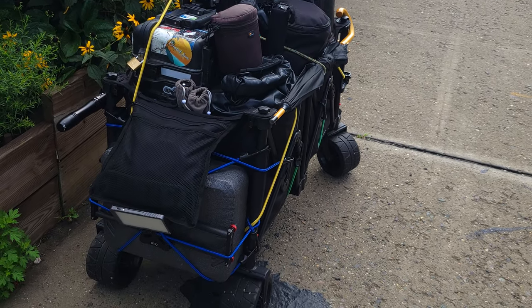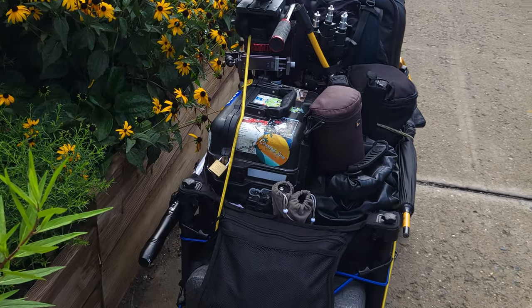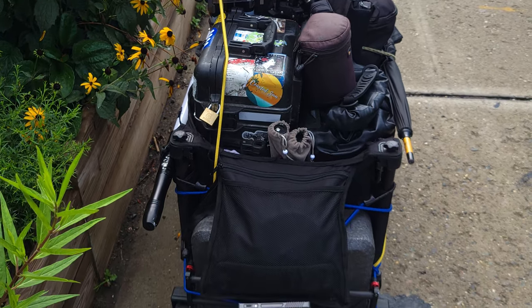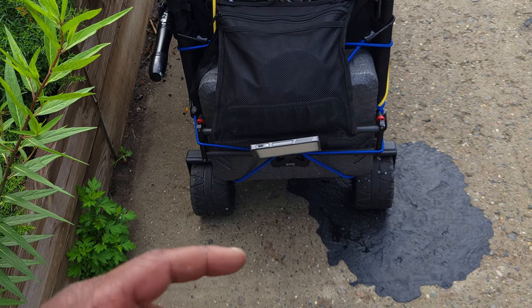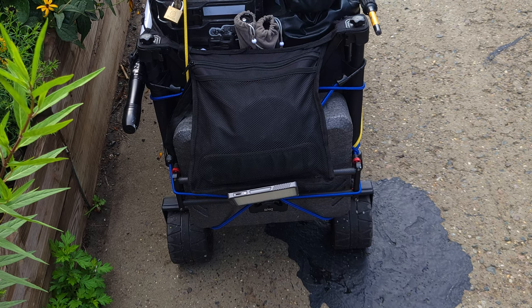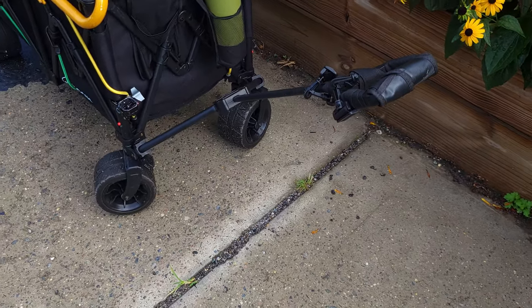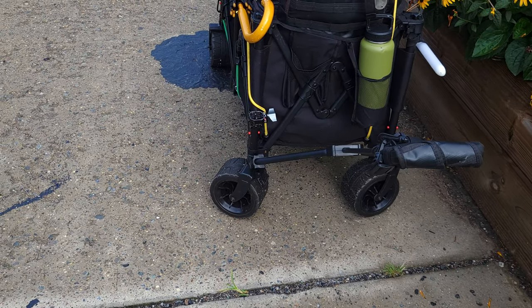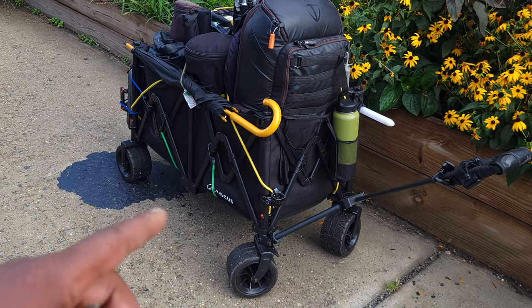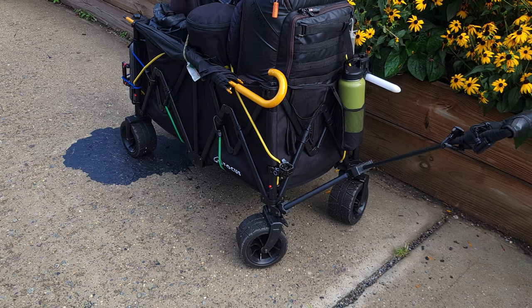My experience for the last eight days with this wagon — it's a 2.5 out of 10. It's supposed to support 350 pounds and I only have 171 pounds, and the fabric is ripping, which defeats the purpose. The wheels are not great — they get very soft when it rains, and they get puncture holes easily from glass, rocks, or pebbles. The handle feels cheap. To spend $200 or close to $200 on a wagon like this is unacceptable.